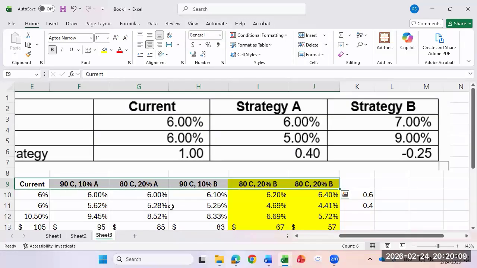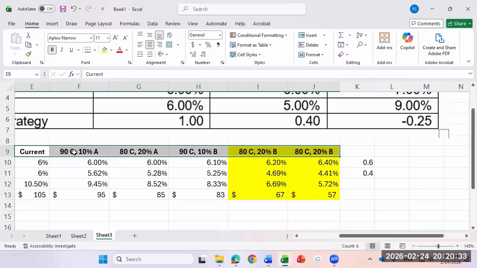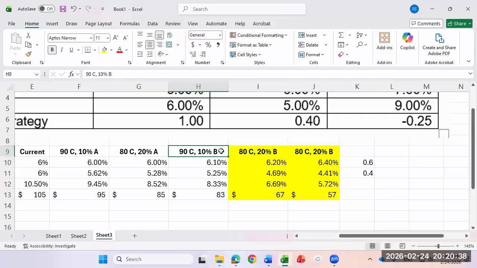What would dominate the efficient frontier? Strategy B. You would probably assume A and B are lowly correlated or even negatively correlated, but I need that. If we could do this exam on Excel, I would give you much more and have you build it from scratch because I think you should be able to do that. But I can't do that here because I don't have the correlation between A and B. So my only choices are current in A or current in B. I can't do anything with A and B because I don't have the correlation between those.